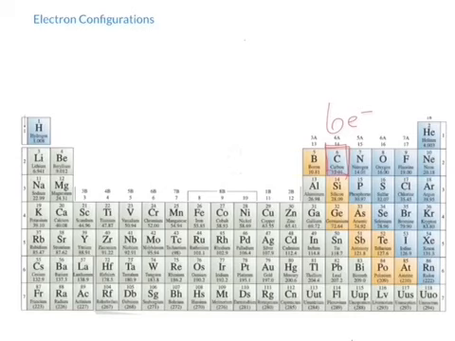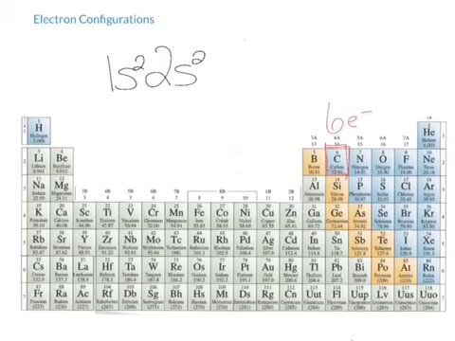So we can take those electrons and we start with, and notice that carbon is in the second period, so we're going to get to a final destination, if you will, of the second principal energy level. Okay, now we have to fill in the lowest energy atomic orbitals, and we have the 1s, and remember, only 2 electrons can fit in there. And then we have the 2s, and only 2 electrons can fit in that subshell as well.